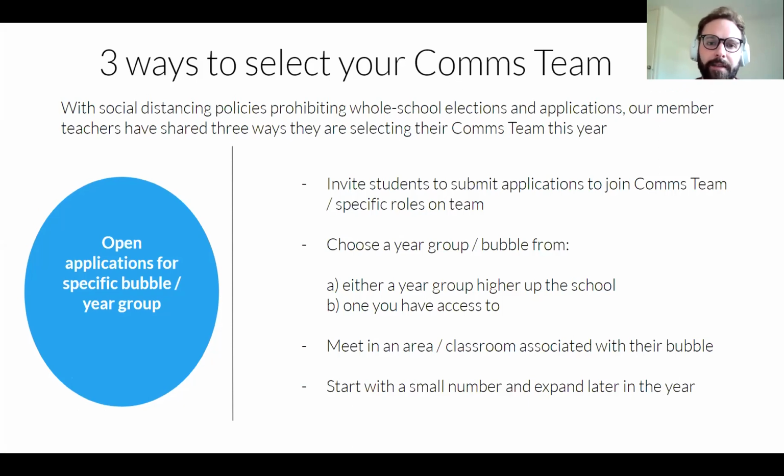I guess the other things then to add into that are sort of the logistics of it. Have you got access to an area or a classroom that's associated with that bubble so that you can physically meet? If you can't meet, then that's going to be a huge impediment to making this work. And then lastly, what I think is key here is starting with a smaller number. And then I think this is possibly a theme that will follow each of the options, and expanding them across the year as and when the environment around us allows us to be able to do that.